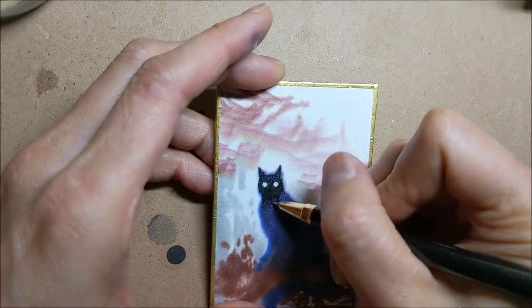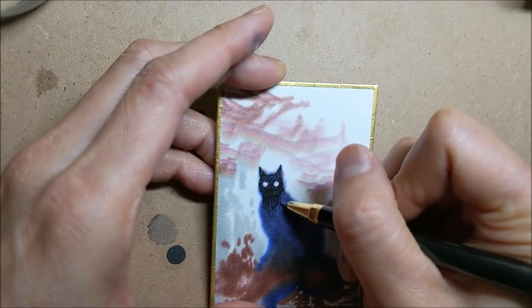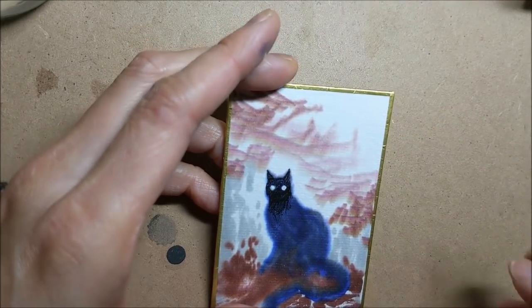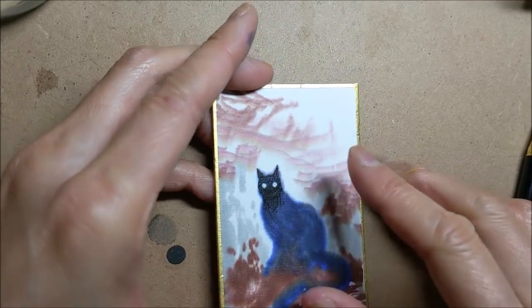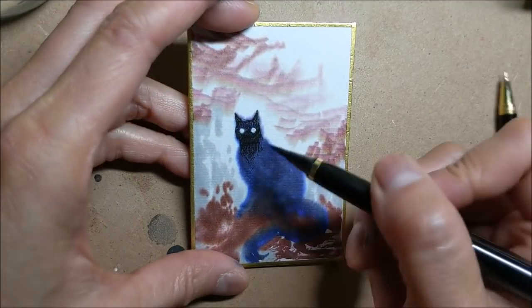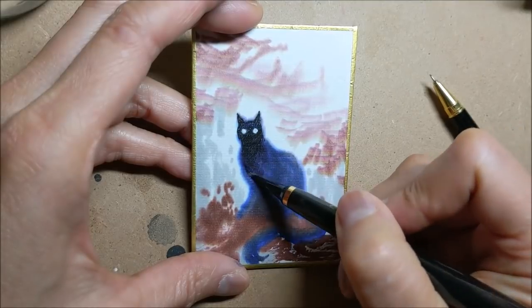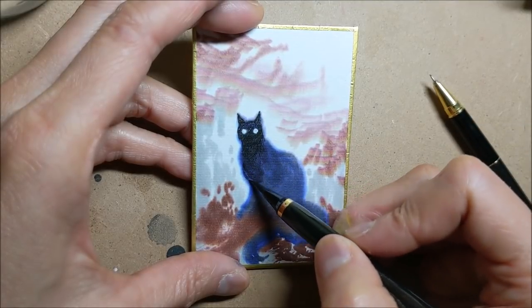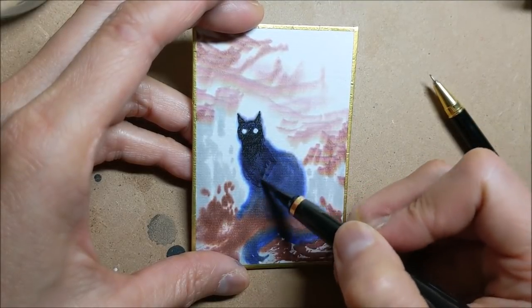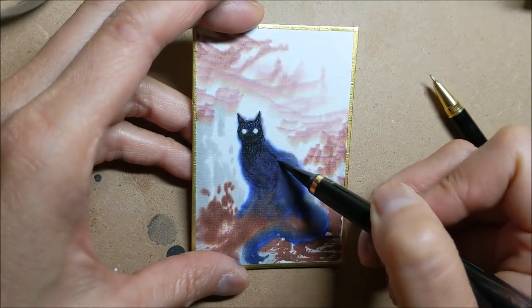It's very subtle because my blues were already pretty dark to start with, but I've just made just his head and chest a little bit darker than the rest. And then I'm going to take my Gris Nuage color and blend things out a little bit more so that it really integrates into the blue.